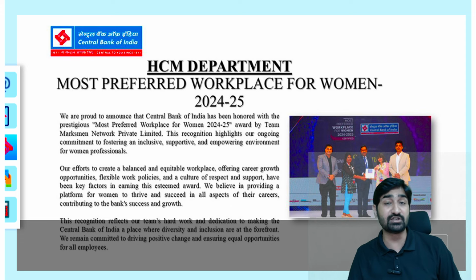current number of branches in India, how many ATMs bank is holding in India, what is the last quarter report, what is the net profit, ग्रॉस एनपीए, नेट एनपीए, कासा रेशियो, सीडी रेशियो ऑफ द बैंक. वो पूरा एनालिसिस आपको रेडी करके रखना है रिगार्डिंग सेंट्रल बैंक ऑफ इंडिया इन बोथ द इंटरव्यूज. आइदर क्रेडिट ऑफिसर और ZBO दोनों इंटरव्यू के लिए आपको ये कवर करना है.